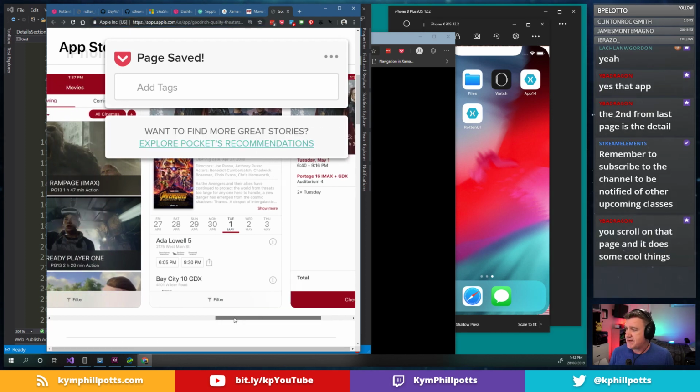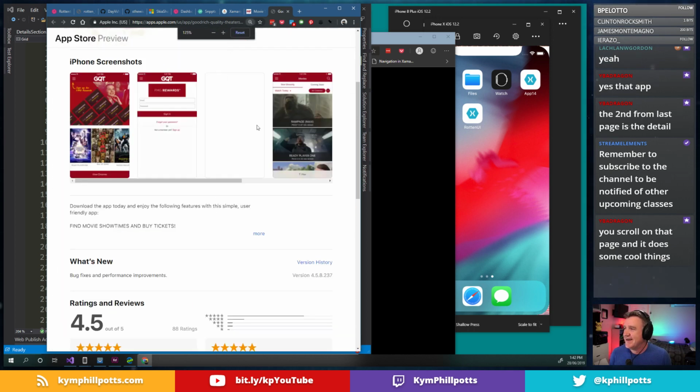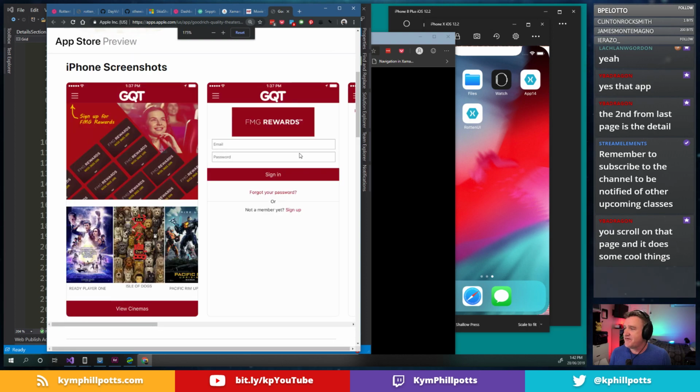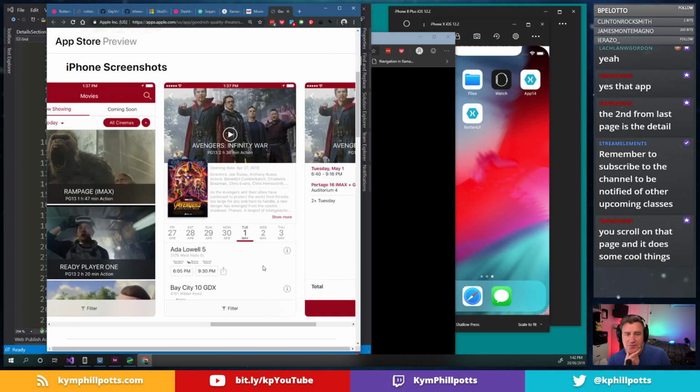So the second from last page with all the show times on it. Okay, scroll around on this and it will do some cool things. Okay, cool. It's bookmarked.